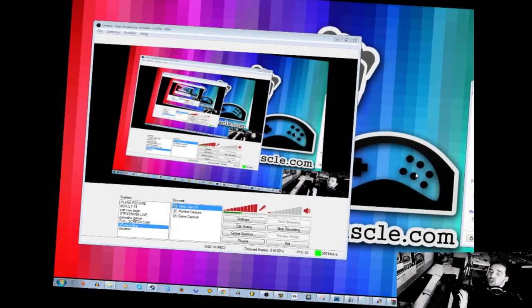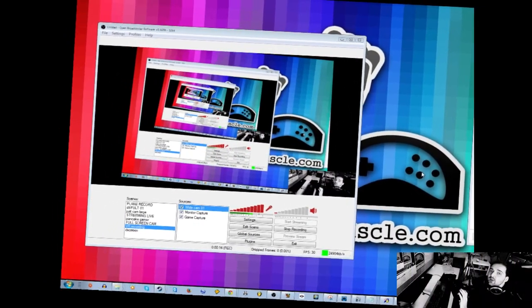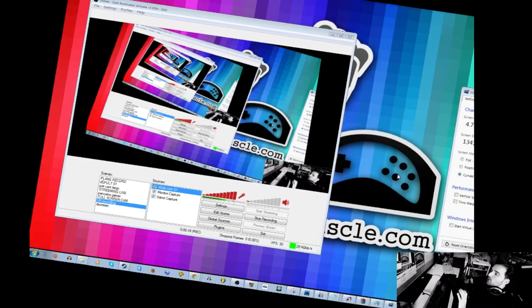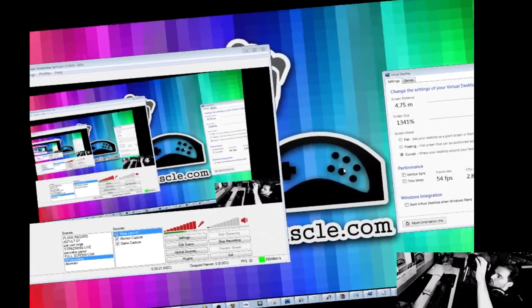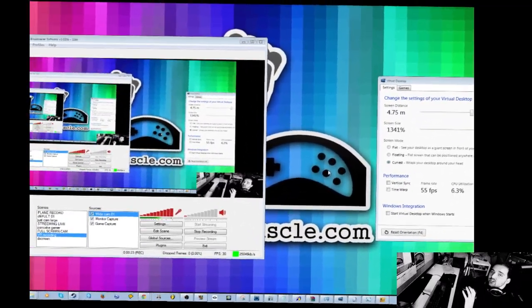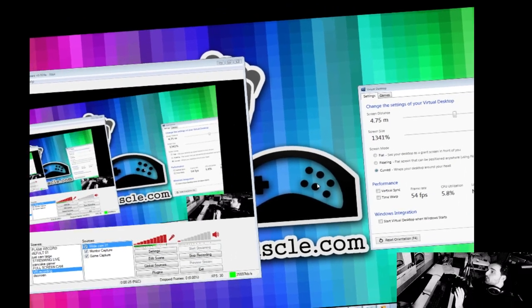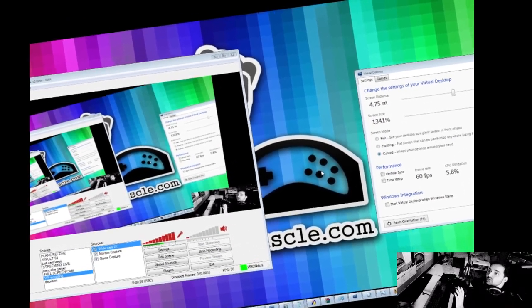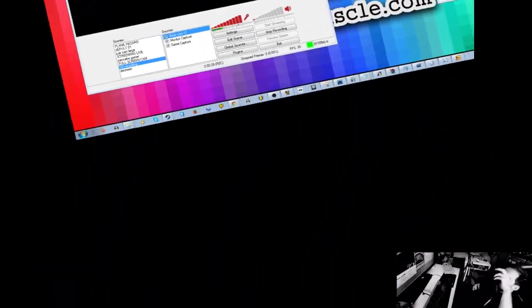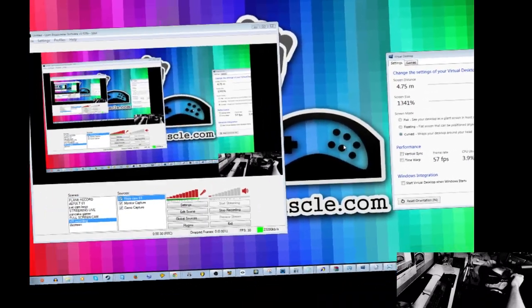Virtual Desktop allows you to use your Oculus Rift DK2 to replace your computer monitor. Now, you're probably not going to want to throw your computer monitor out the window just yet, because the resolution of the DK2 and probably the CV1 isn't quite there to replace a standard computer screen. However, it is absolutely incredible.